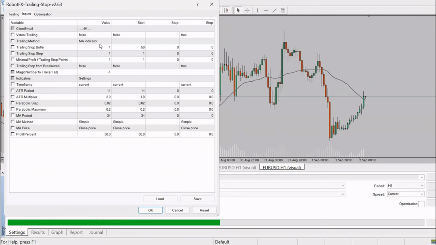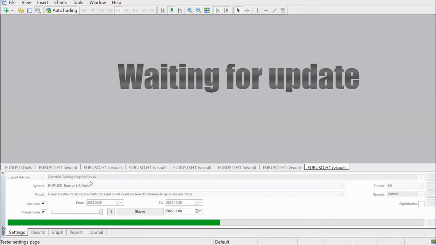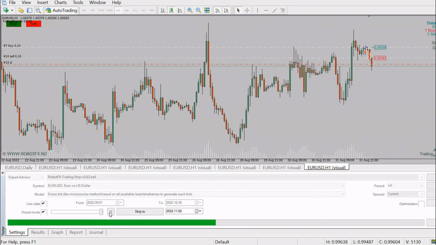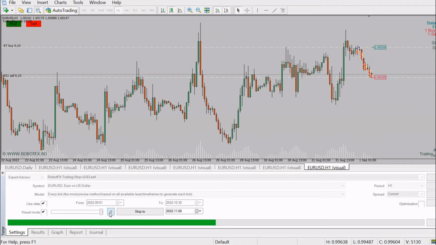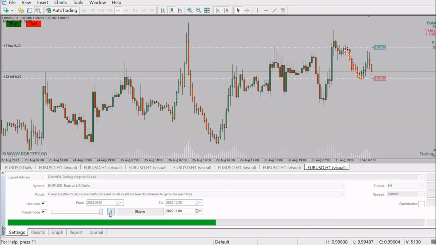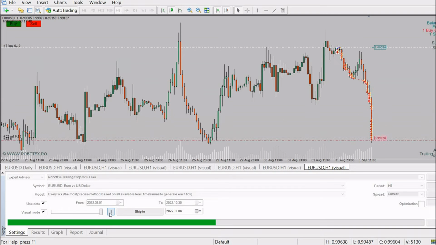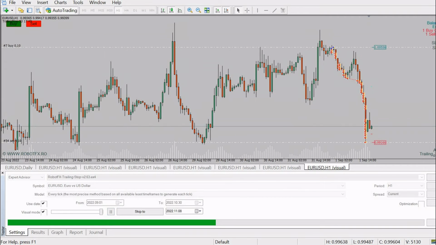Let's see one more. It's also the option to trail the price by points, we have talked about it, or by profit. And the profit percent, it's right here, 50%, let's say. So we're not using any indicators. As soon as the price goes in profit, the expert advisor starts trailing it. This might be good for scalping, maybe.